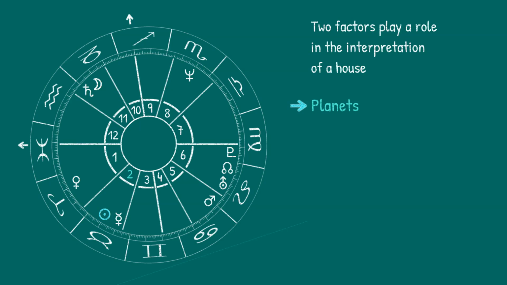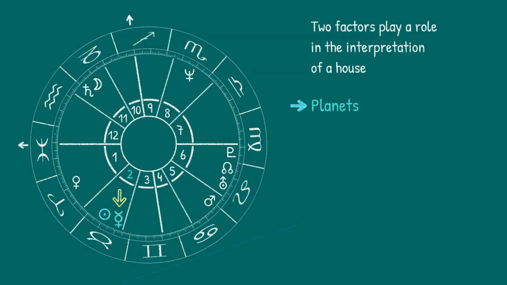Here again, looking at George Clooney's birth chart and taking a closer look at his second house. The Sun is located in his second house, which could be interpreted as him wanting to realize himself in the themes of the second house. As a reminder, the second house is all about what you have, including talents, money, or other values.